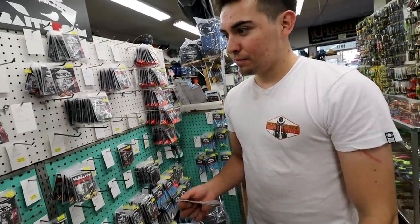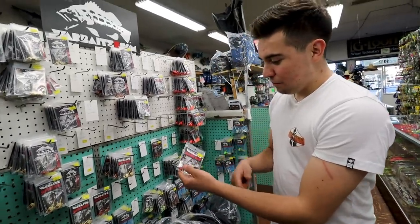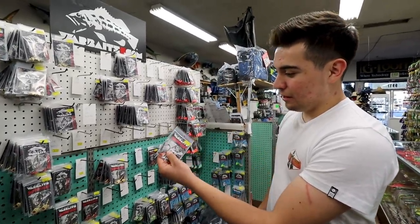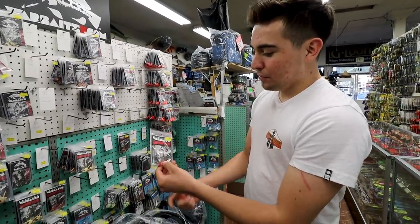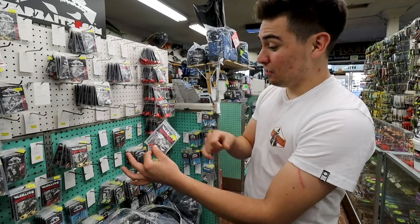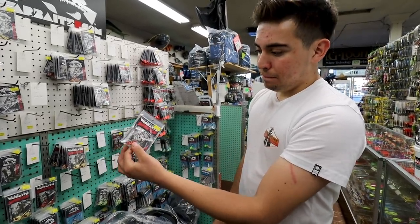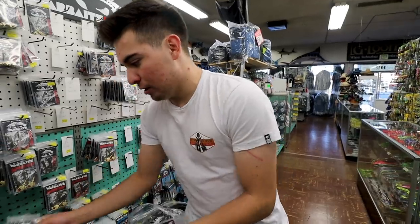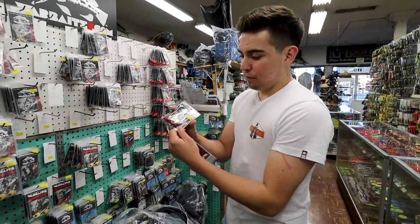So what's the deal with the weed guard? Basically, the weed guard is just like a little brush that prevents the hook from snagging onto rocks and stuff. You can pretty much bounce it on things and not have it catch for the most part. Of course, you don't want to flip with them or anything. It's not a thick enough weed guard for that. But for the lighter stuff, you'll be okay. And as you get heavier, for example the 2 ounces, you get a thicker weed guard for calico bass, sand bass, and things like that, fishing deeper structure.